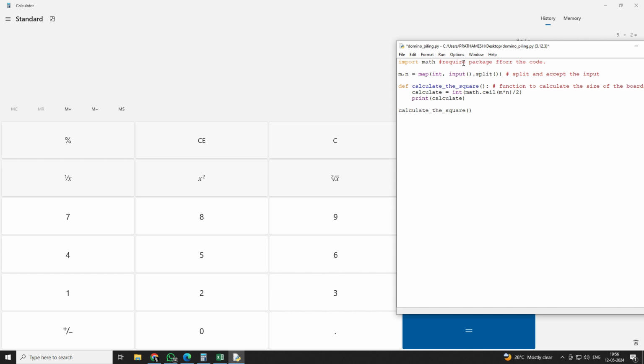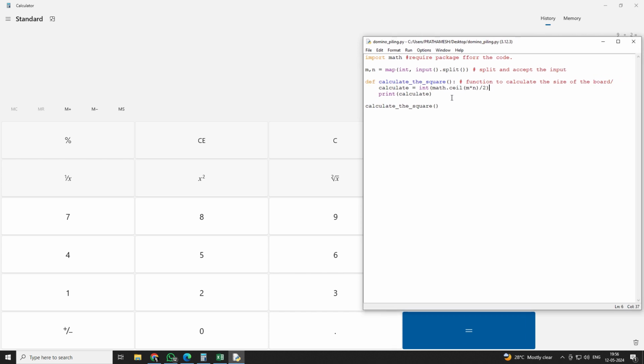This is just the logic and calculation. This is to print, we all know that, guys, and this is the calling of the function. So that will be it, guys.